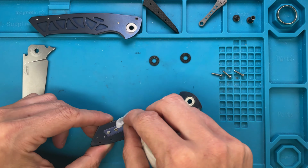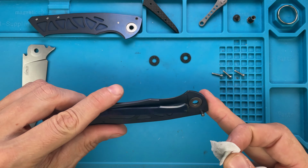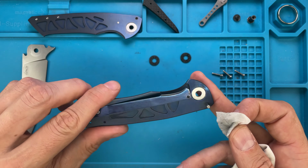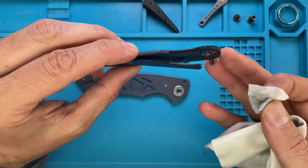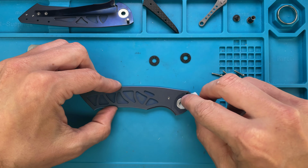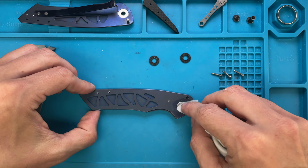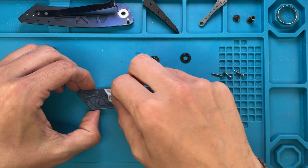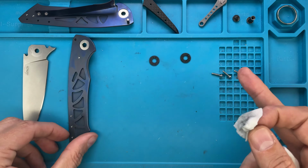Right there. By the way, guys, just notice how pretty bent this is. And I'm actually surprised, you would expect something bent that much to be an extremely strong detent, but actually it's kind of on the light side, if I have to be honest with you. And there's some nice skeletonization going on. I see, very cool job. So these scales are done, that is done.